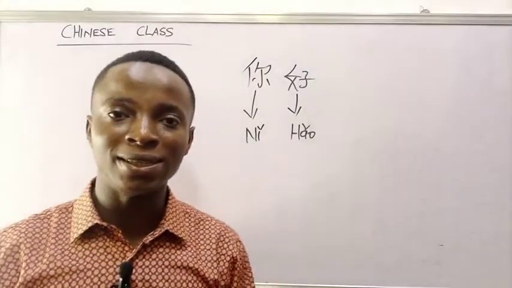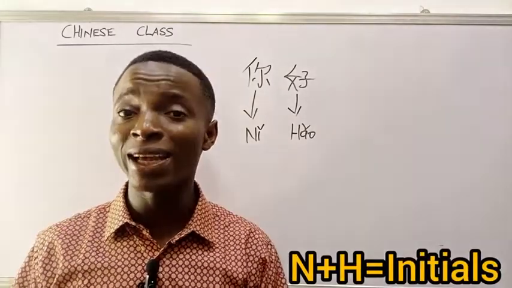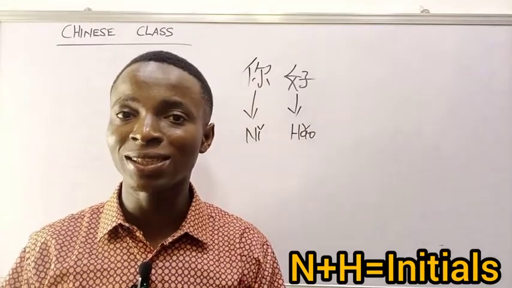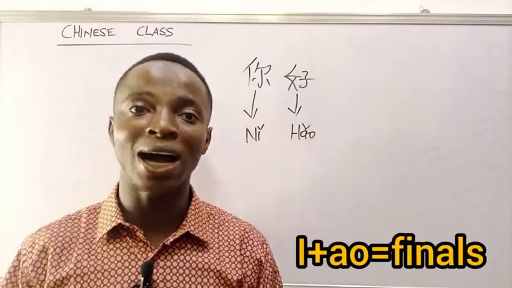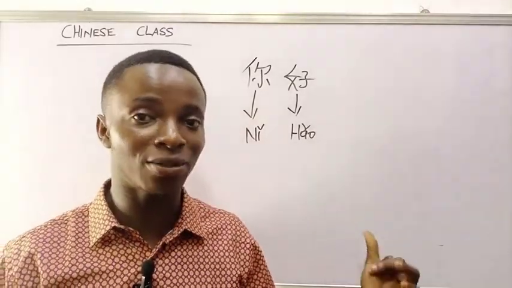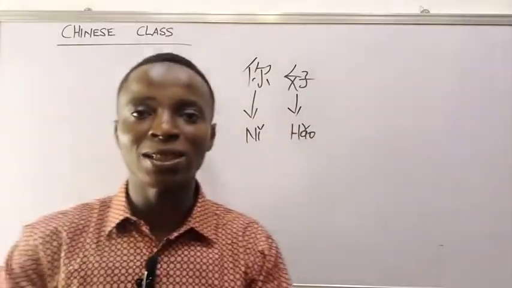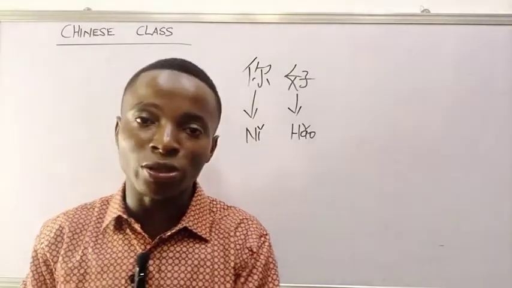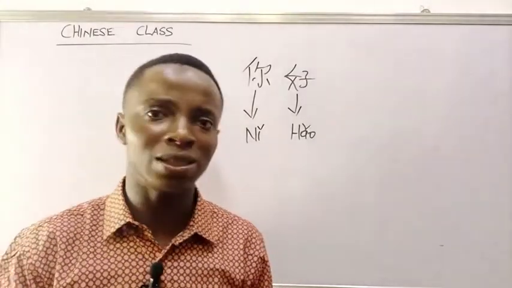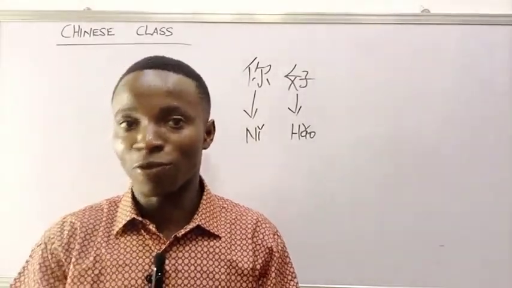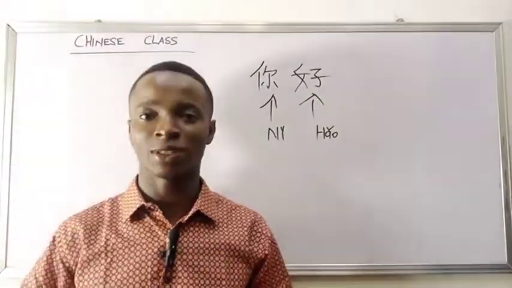Written on the board here is ni hao. So the n and h letters there are the initials, while the i and ao are the finals. So that's where to find finals. Then the falling and rising arrows written there are the tones. The tones help us in the pronunciation of the vocabularies. So if the tone is not written, we will not understand what they're talking about. Therefore, in this episode, we are going to discuss the 7 simple finals of the Chinese language.